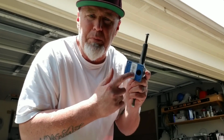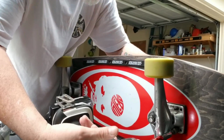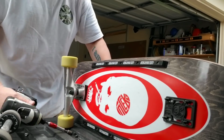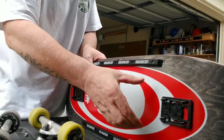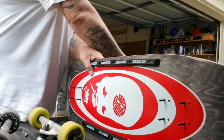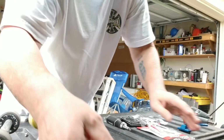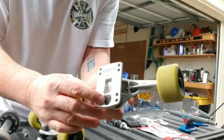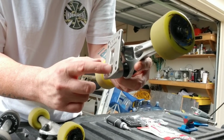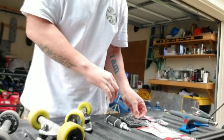First things first, I got to take these skateboard trucks off the deck so that I can reveal the bottom of the base plate. So I'm expecting there's going to be an issue underneath these bare trucks already. I think I may have noticed a problem when I first bought them. I took a glance. There's barely any room, I don't know if you can see that, for a bolt for this bolt, for the Grind King.